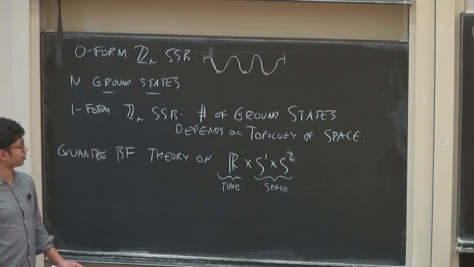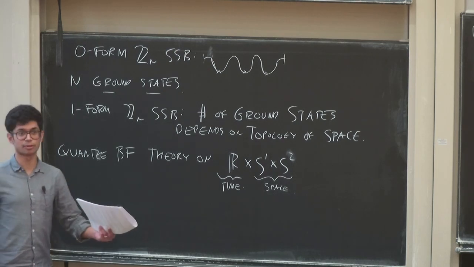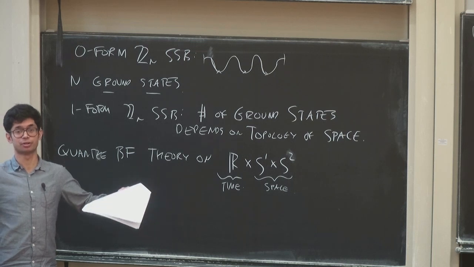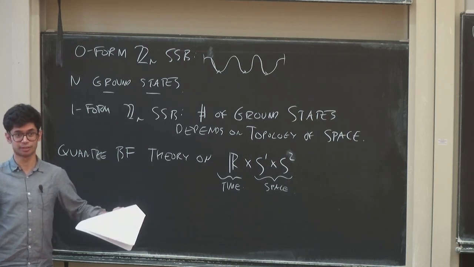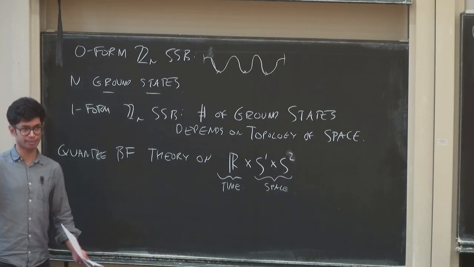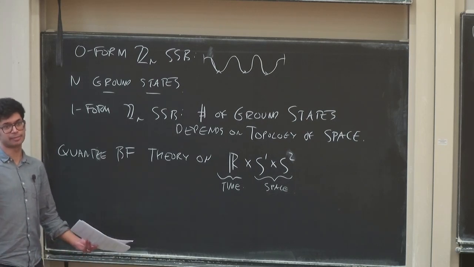Now, this is actually the first time in these lectures that we're doing anything in a Hamiltonian picture. Everything else has been path integral so far. We're now going to do some Hamiltonian stuff. Again, due to lack of time, I'm not going to do it carefully. I'm just going to make some statements, and we can check them in the exercises, okay?